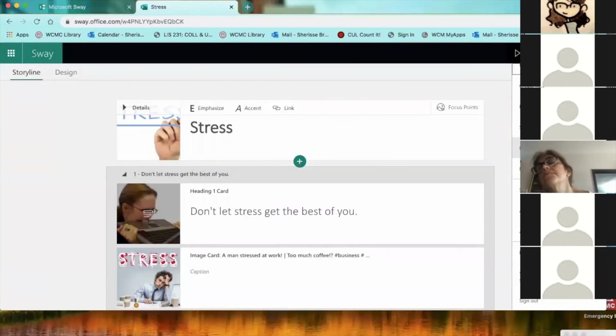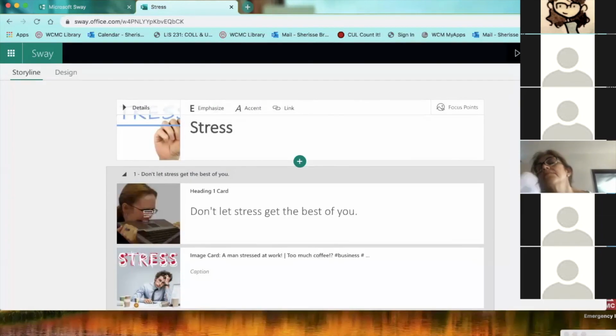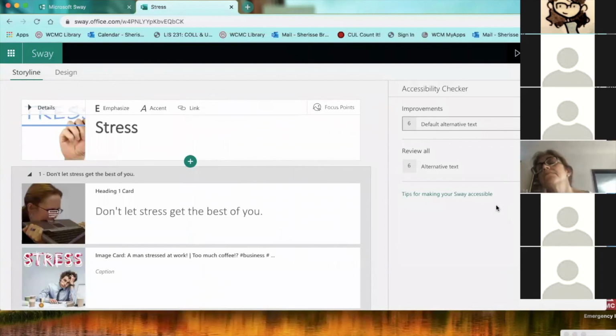You also have the opportunity to export your Sway. So you can export it into a Word or a PDF file. You also have the feature of accessibility checker. And let me just click on this, okay?